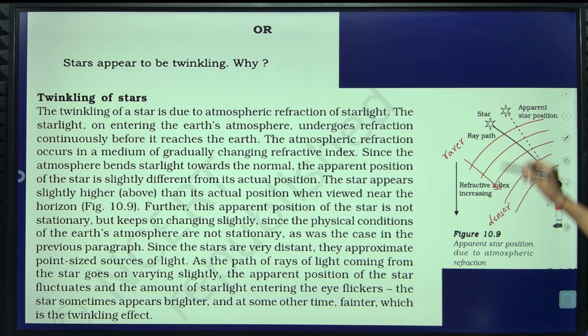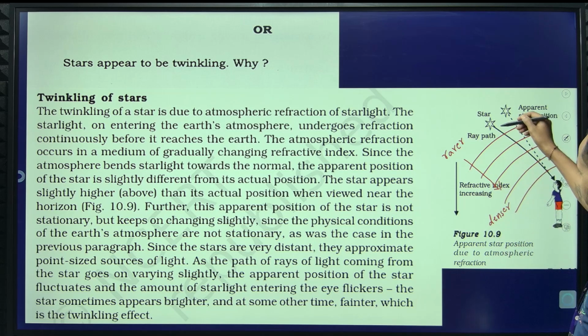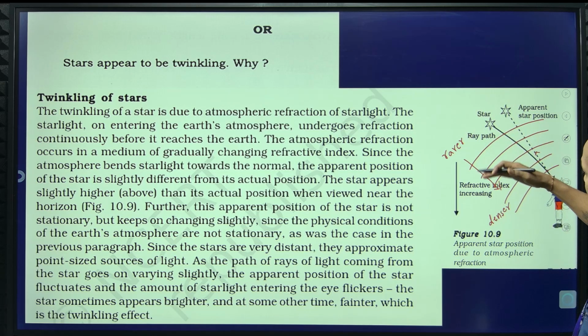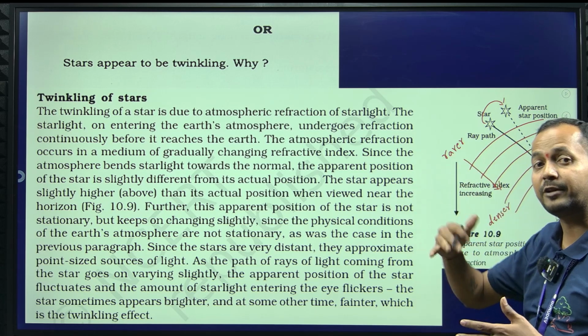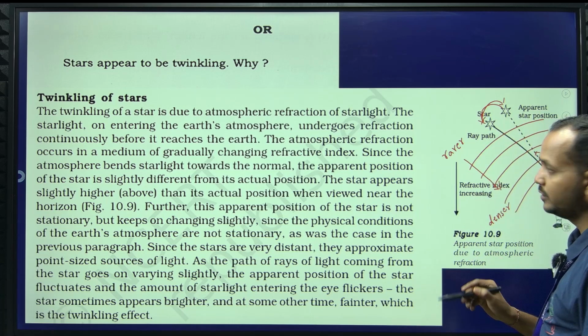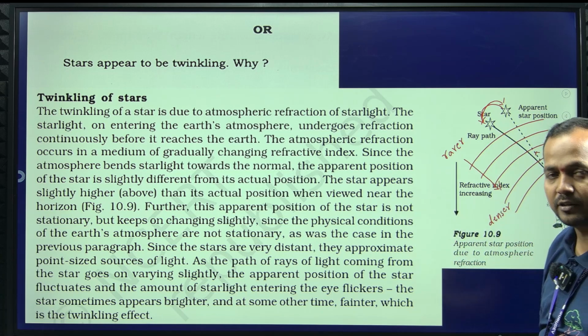Now the light from the star is coming from a rarer medium to a denser medium. We know that whenever light travels from a rarer to a denser medium, it will bend towards the normal, so it is bending like this. Now, after receiving that light, as you observe the star, the light is moving from a denser medium to a rarer medium, so it moves away from the normal. That is the reason why the star appears shifted here. The medium changes from point to point, therefore refraction takes place multiple times, so the position of the star may vary. That is observed as the twinkling of stars.